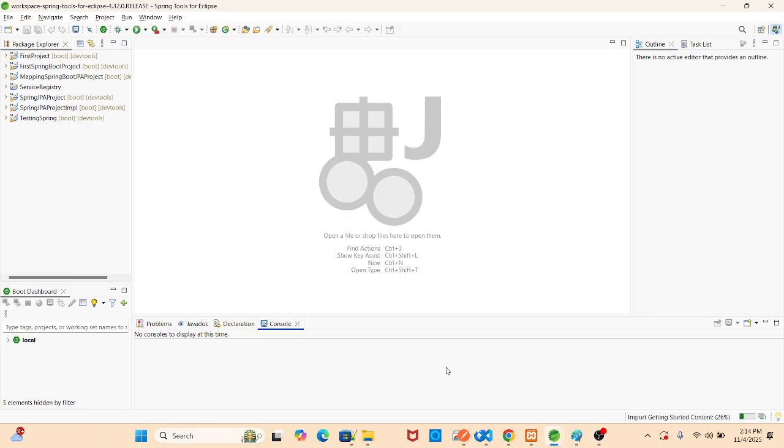Again, just try to understand the DTO concept with the ModelMapper. I think many of them are getting confused about which data we have to send. I think in Postman only you are getting the errors. You are sending some object, but you are getting null, but the data is already there inside the table. Correct. So why is it happening? Because you are not mapping properly. The mapper you are not mapping properly.